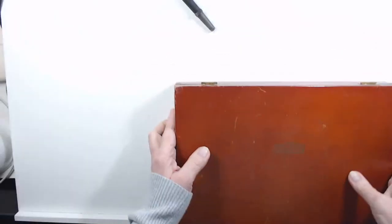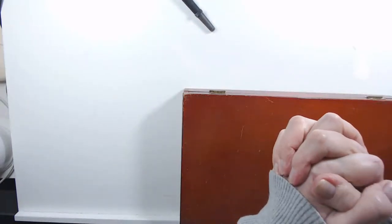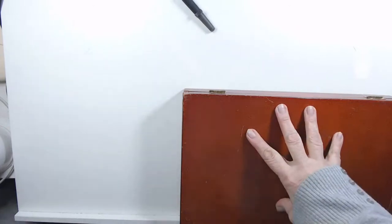Oops. I'm going to leave that out actually because I'll sort that out. I must shut that window because it's cold. Not had any lunch today, so I'm a bit peckish. What time are we on now? I need a time. Let me have a look.